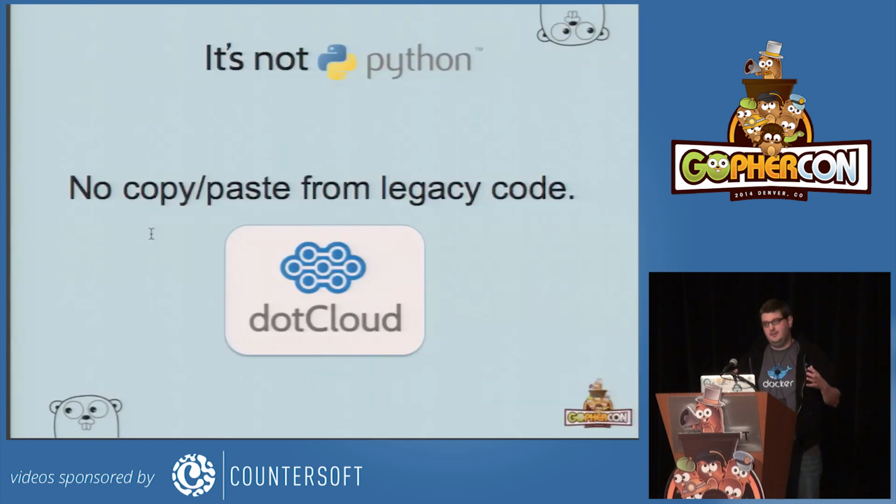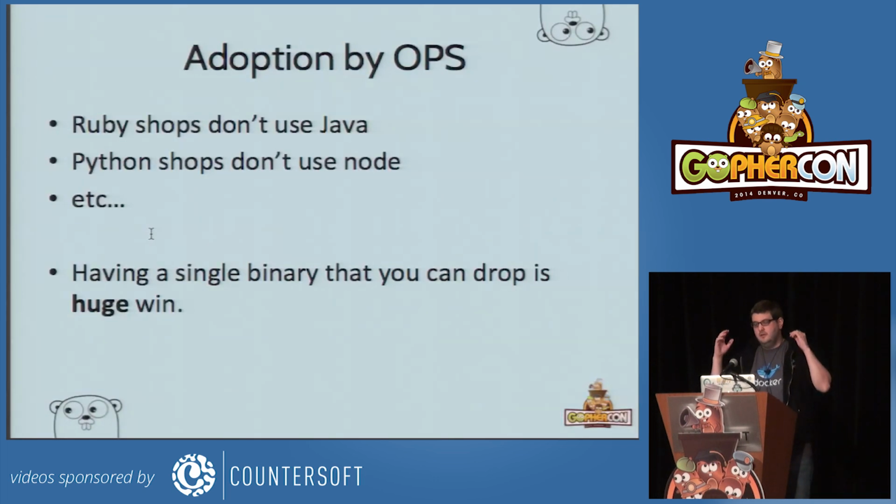So the first point would be, because it's not Python. It can be silly, but before being Docker, we were a PaaS company called dotCloud, and we used containers for years, and it was working fine, but all of our stack was in Python. And we decided to rewrite it because sometimes it's nice to clean up things. And you know how it is when you stick to the same language, you start by just copying a utils function, and at the end you have half of your old code base in the new one. So we had to choose a new language, and Go seemed a good choice at the time.